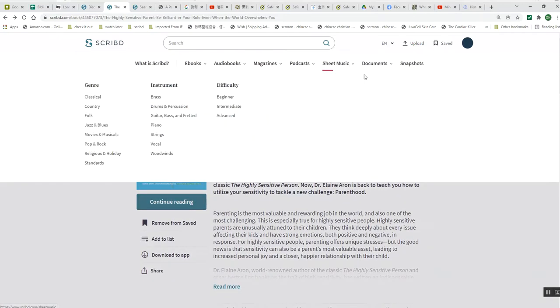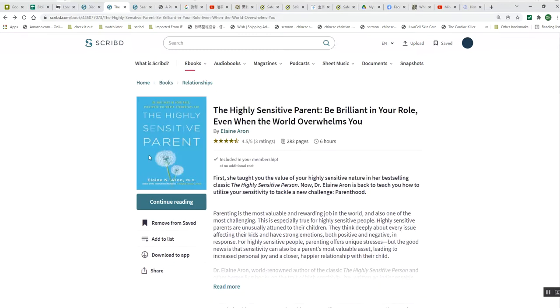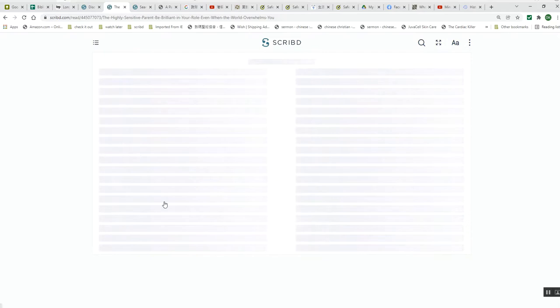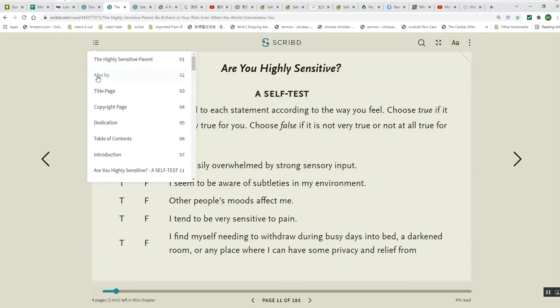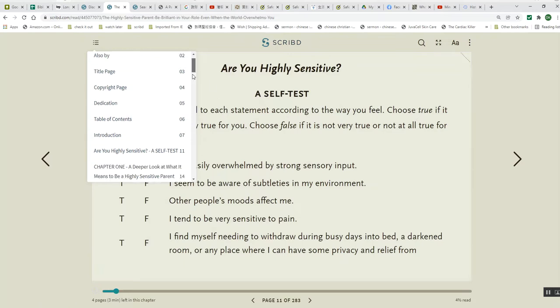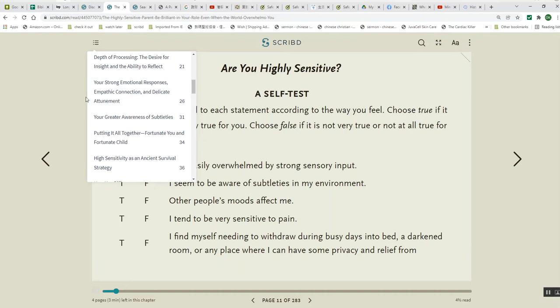Okay, for each ebook, you don't have to read the whole book. Let's say that you click on it and you have a menu. It has title page, introduction, table of contents, and you could choose the chapter or section you want to read, starting with the page number here.